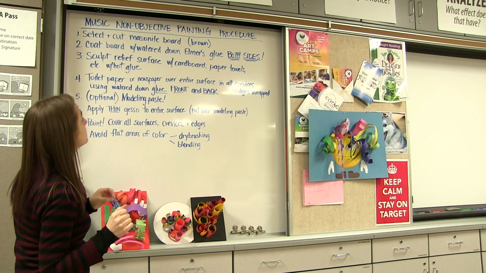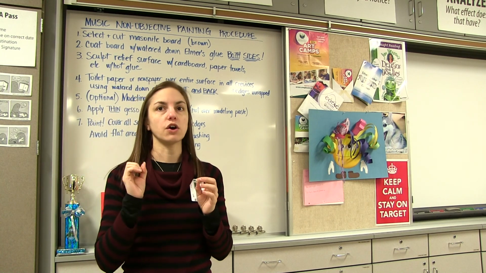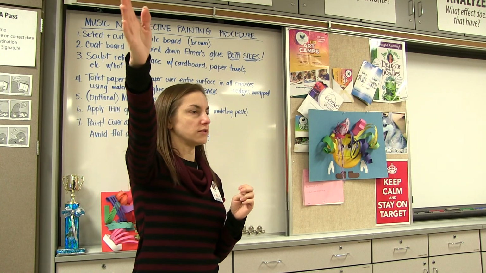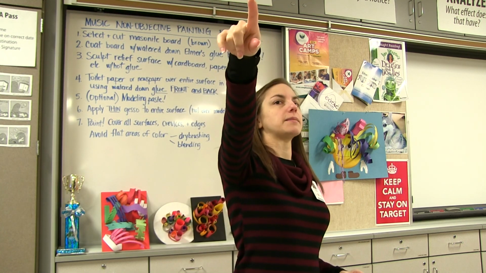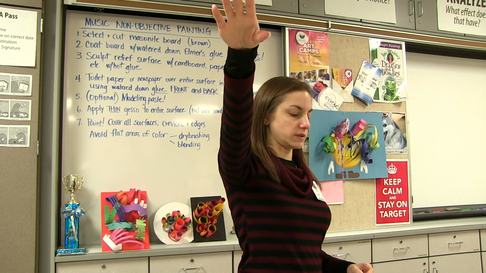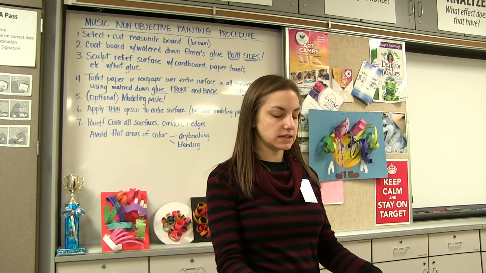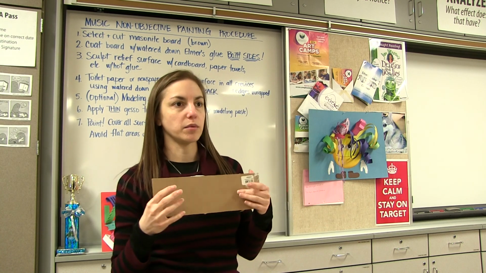The first thing you're going to do is select and cut your masonite board. Okay? So if you direct your attention over there, that was a good head shift, everybody. In the open tippy top cabinet, see the brown boards? That's what you're going to use for this project. So masonite, this is a teeny tiny little sample. Masonite looks like this. It's like a compressed fiber board.